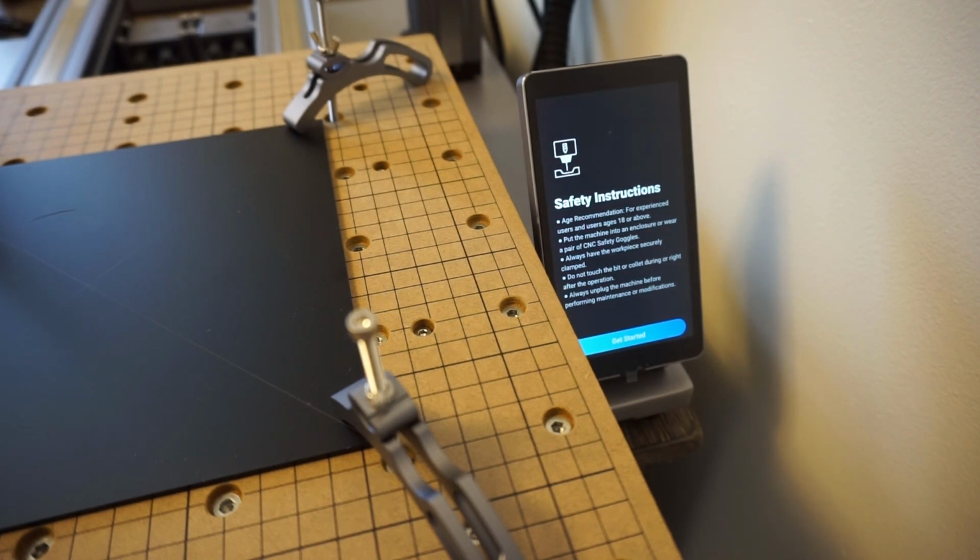They also advise to put the machine in the enclosure. I do not have the enclosure yet. Wear the goggles. Always have the workpiece securely clamped, so I'm definitely going to double check my clamping before we start. Do not touch the bit or collet during or right after operation. Obviously, it's going to be hot or you'll get cut. Always unplug the machine before performing maintenance or modifications.